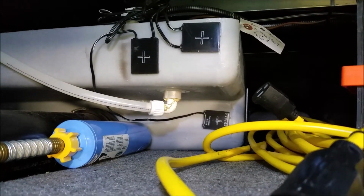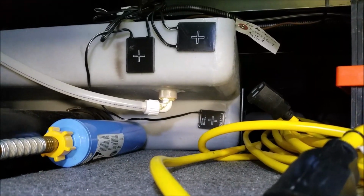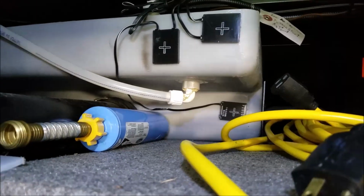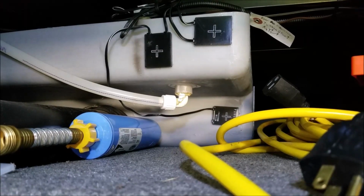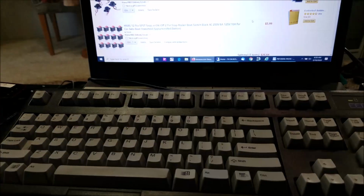So pretty cool technology. I did some searching on that particular board. It looks like, from what I can tell, it's been used from 2001 to at least 2006, and maybe more than that. But I just did a quick Google search on that circuit board, and I've seen a lot of Winnebago manuals popped up with those years on them. So that kind of gives you an idea how that works.